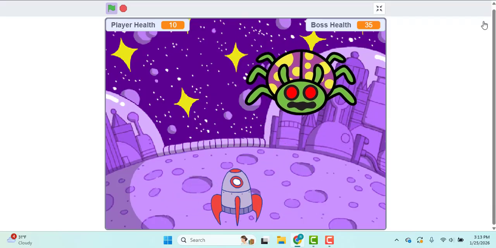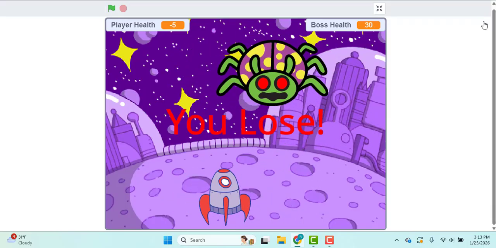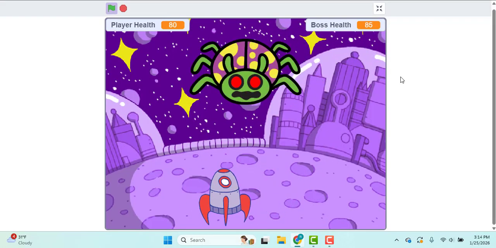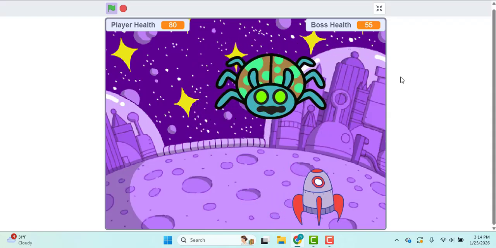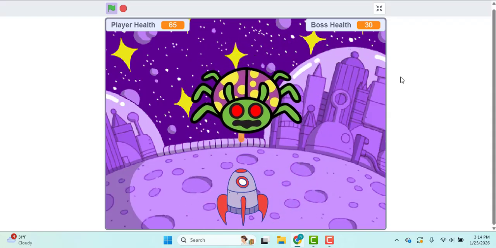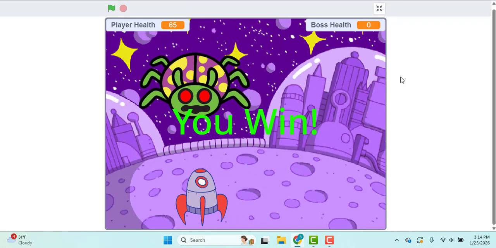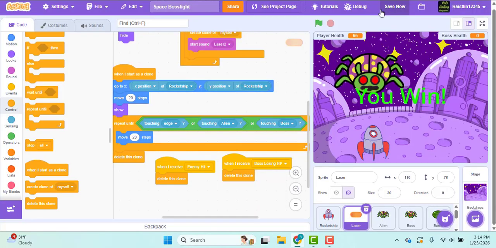Hopefully we can kill it. We got hit by the watermelon, we lost. Now let's try to win by killing the alien boss. Okay, it looks like we killed the alien boss, and it says you win. So our game is working perfectly.